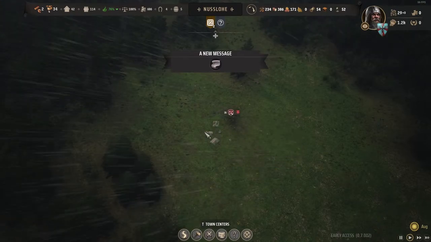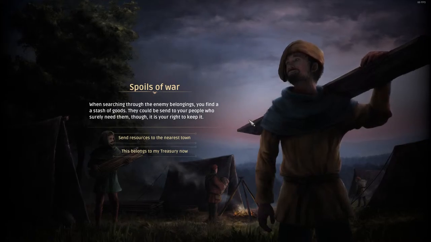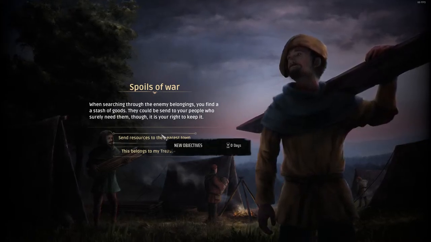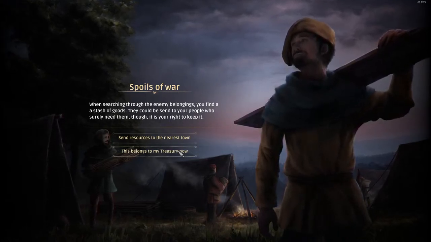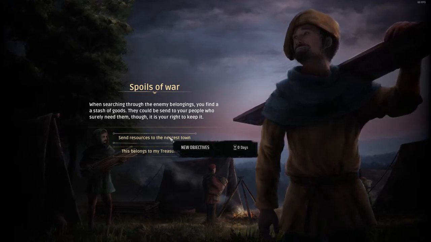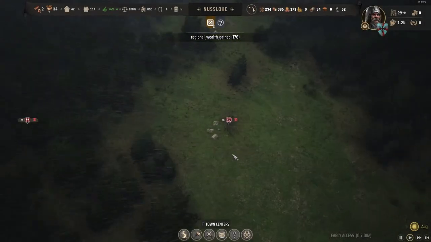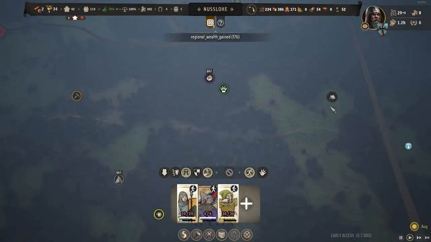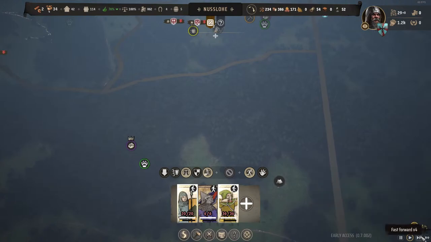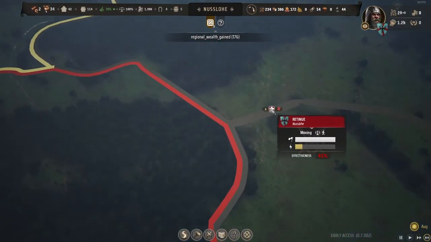Oh, yeah, walking into it actually does something. Oh. Looks like you can't actually do that though. Oh no, you can't. It gives us regional wealth. Okay, next time I'm definitely gonna keep that for myself. So there is a reason to loot the camps. Our retinue is almost there.